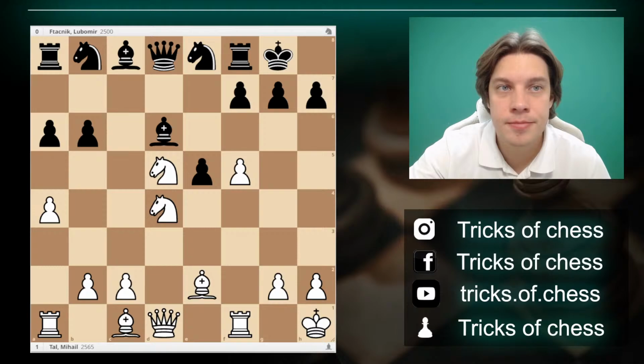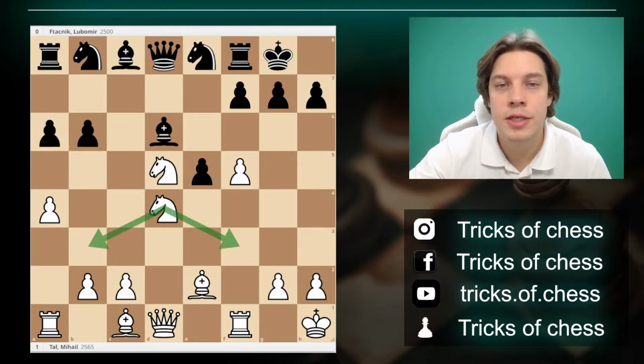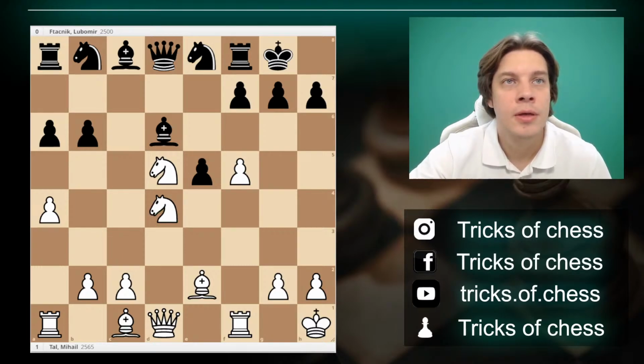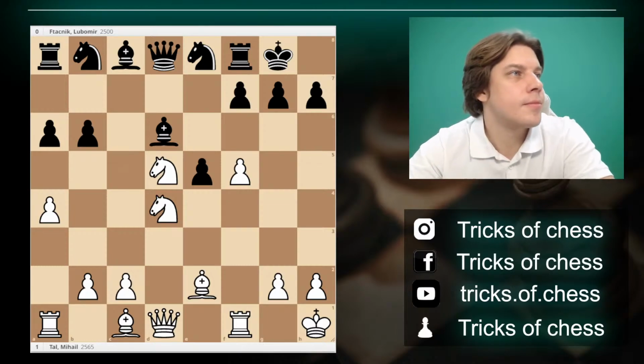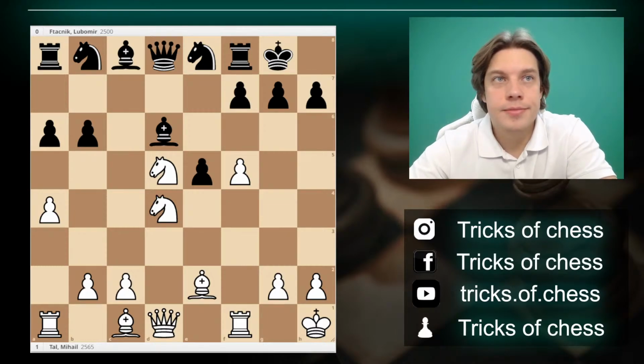For example, the first move that comes to my mind is the move that Mikhail Tal played. The second move is probably this or that move, because the knight is hanging. Then I would consider a knight move. Okay, so two suggestions and both of them are f6. Okay, let's play f6.